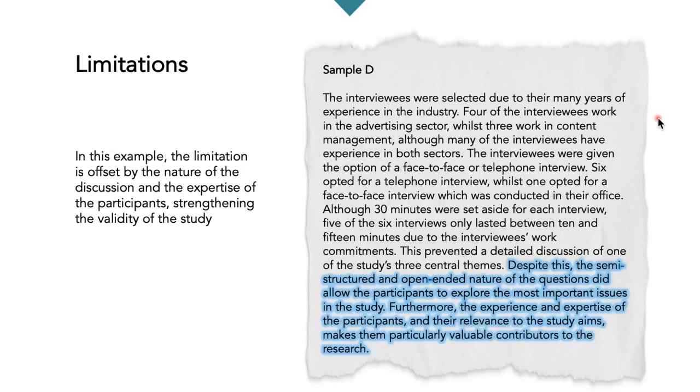And here's an example that you can just pause the video and have a look at if you want. And that bit in blue highlighted there is really the point I was making. It's just to soften a limitation. You can just put a positive spin on it in some way. And that's really important that you do that.